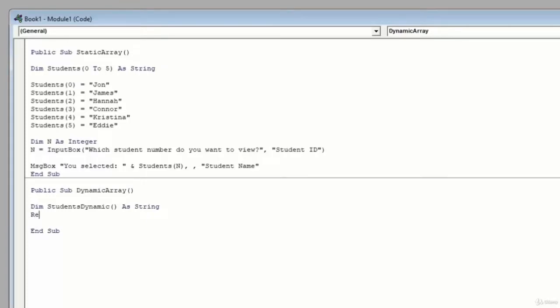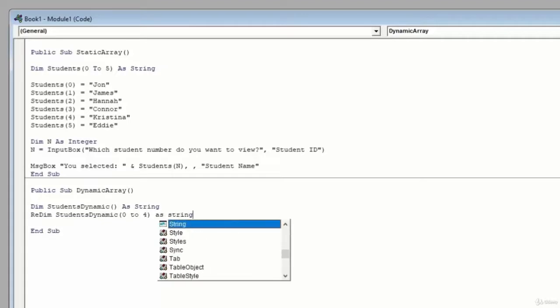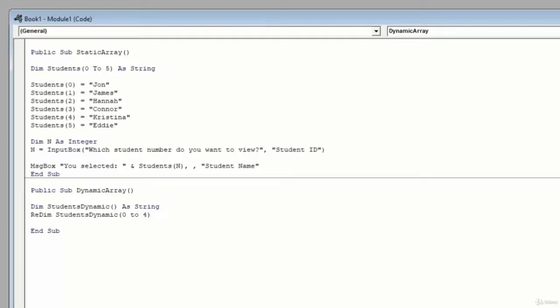And to resize things, you redim them, you redimension them. So we'll go ahead and redimension this as an example, and we'll redimension this to hold up to the fourth item. You don't technically need to write the as string at the end of this, because you already told the system that this array is a string. All that we're doing in redim is resizing it, which means the only thing that should change is this value here. So we can actually take this off and hit enter. And now our dynamic array should hold between the 0 and the fourth item. So we can go ahead and set that up.